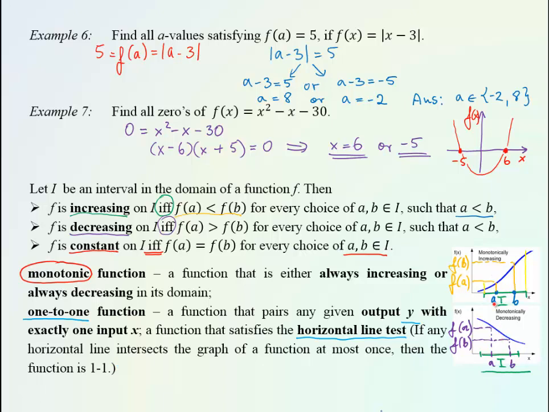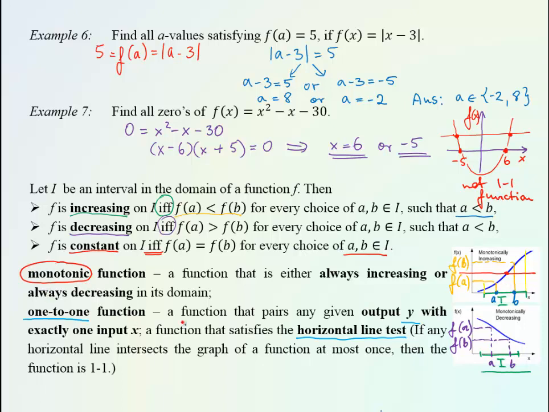For example, these two graphs are one-to-one functions because if I put any horizontal line, no matter where, this horizontal line will cross the graph only once. So we don't have the same value assigned to different x's. That wasn't the case in the previous example of the parabola. We can notice that a horizontal line passes through the graph twice. So this is not a one-to-one function. It's still a function, but not one-to-one.